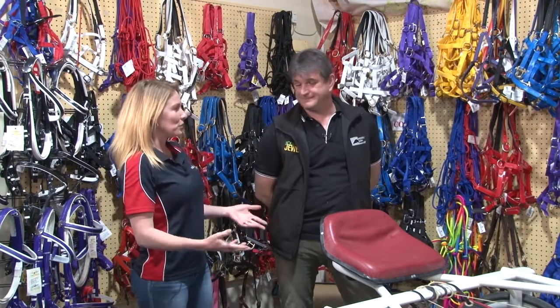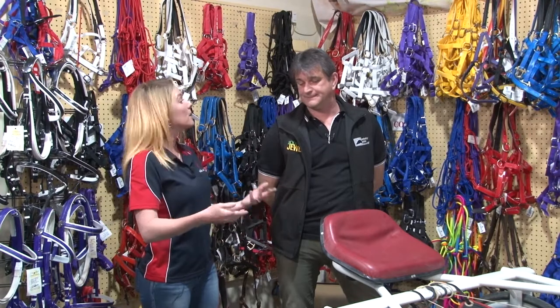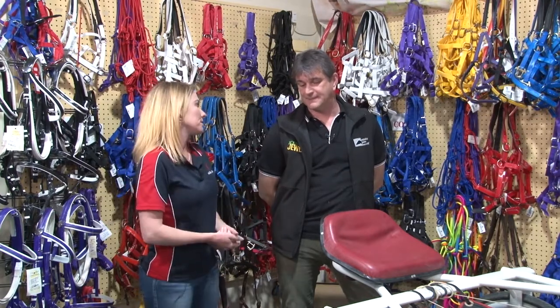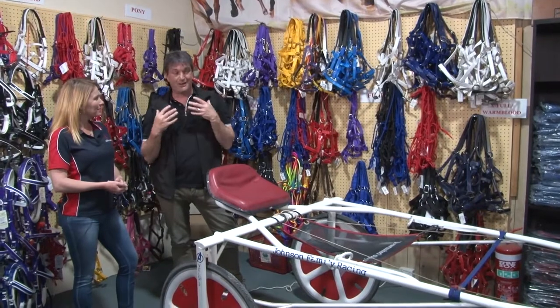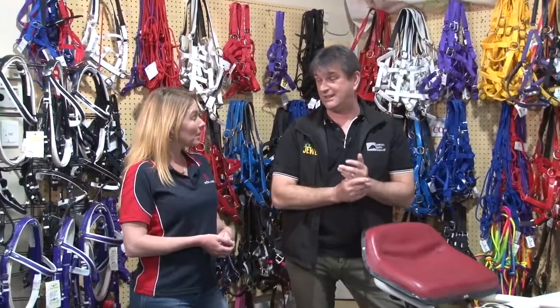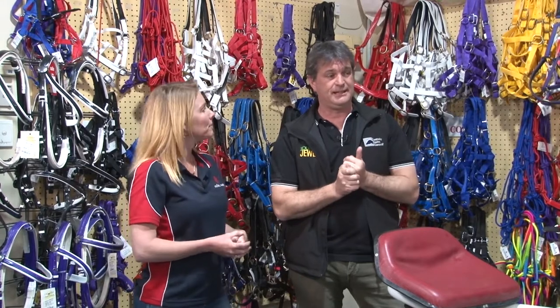Something I've been asked a few times is: we've got all these drivers with quite a variation in weight and height — what sort of difference does that make on a sulky like this? Not a lot, to be perfectly honest. With the uplift you get, the weight is actually off the horse's back anyway as he's going. It's standard talent and ability at that end. I'm a lot heavier than Danny and most of them out there today. However, me driving a race, they're about 10 lengths better — but that's nothing to do with weight, that's everything to do with ability, skill, and the horse combo that's going on. That's what it comes down to really.